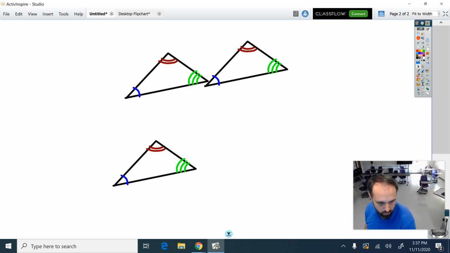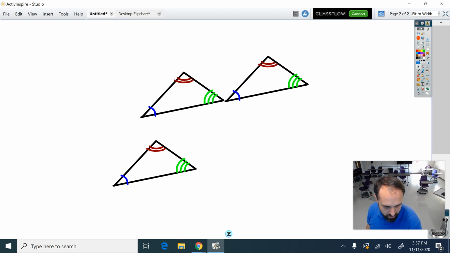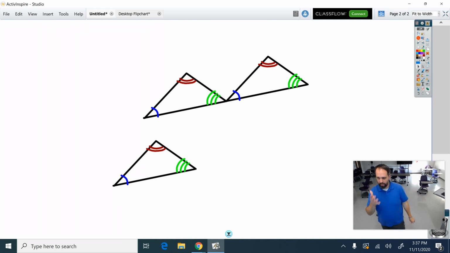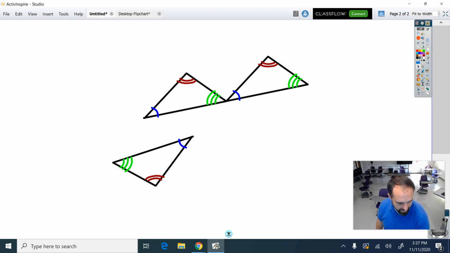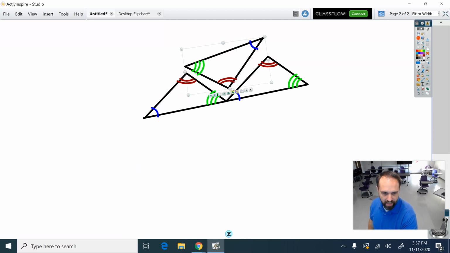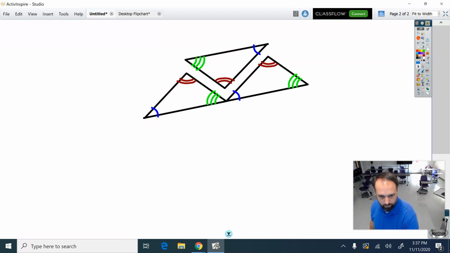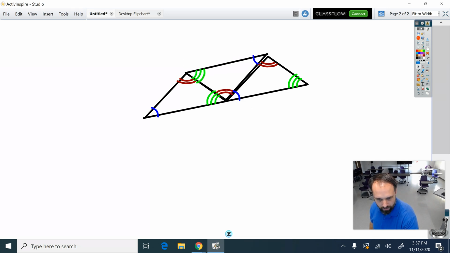So if I take 2 of these triangles and make them form that straight line, I now have the blue and green angles. I need to see, can I make this red angle fit there? So if I take my triangle and I spin it so that it matches up, it should be able to drop right in here as a perfect fit. Something like that. That's pretty cool.